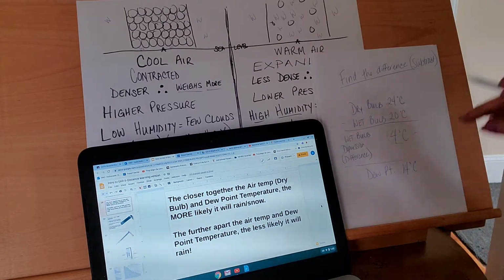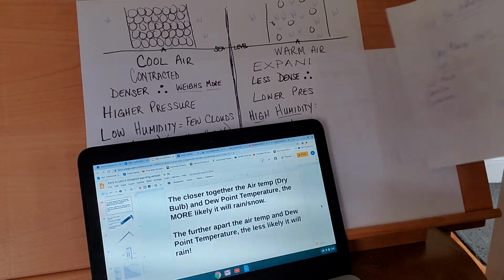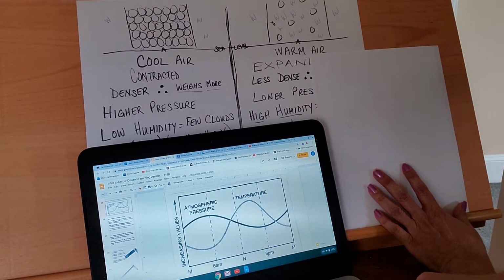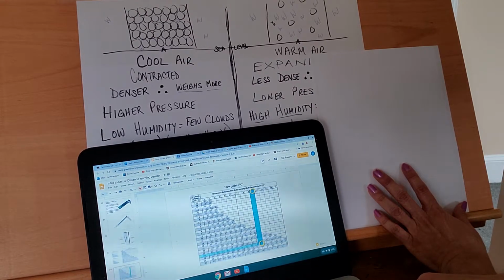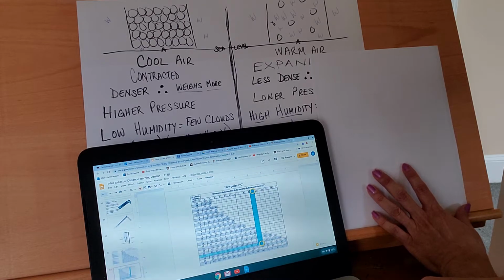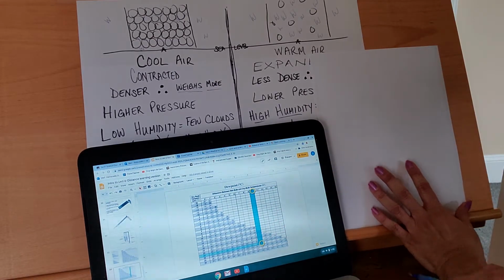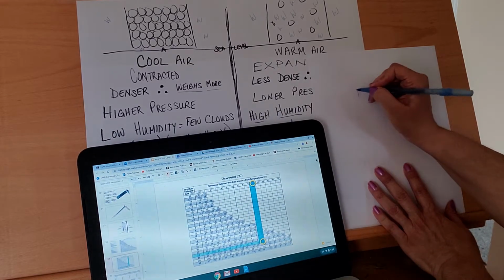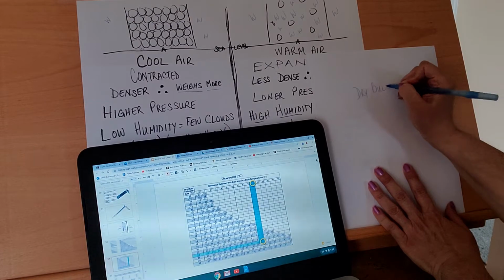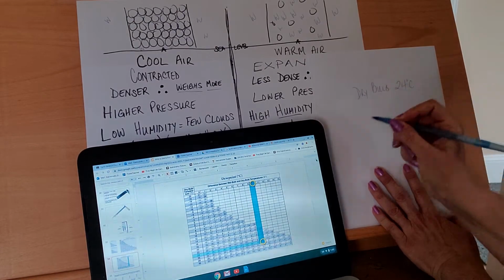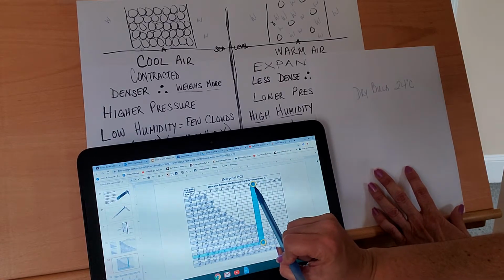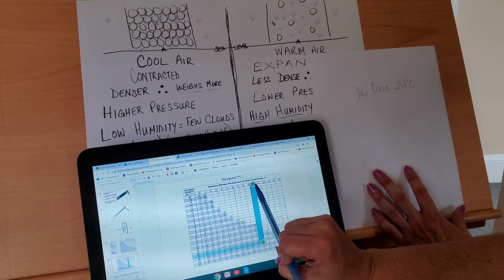Let me show you another one. Let's go back to the reference table. I'll use the example that's in my slideshow. I have a dry bulb temperature of 24 degrees again. Dry bulb, 24 degrees Celsius. And this is telling me that the difference between the wet and the dry bulb temperature is 10 degrees. Can you figure out what the wet bulb must have been if it's a 10 degree difference?